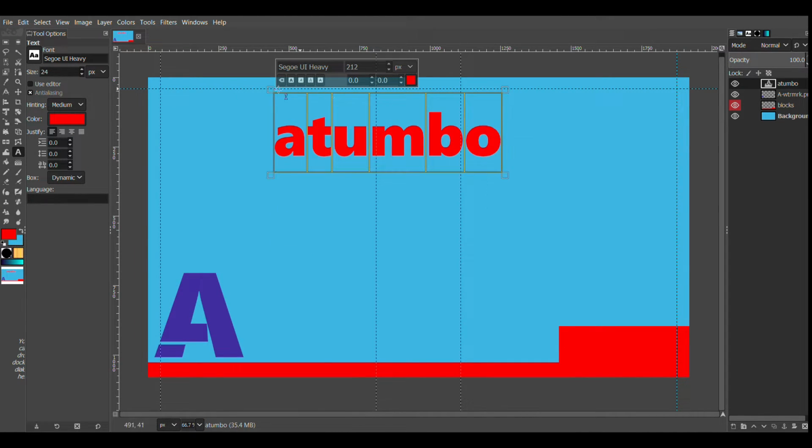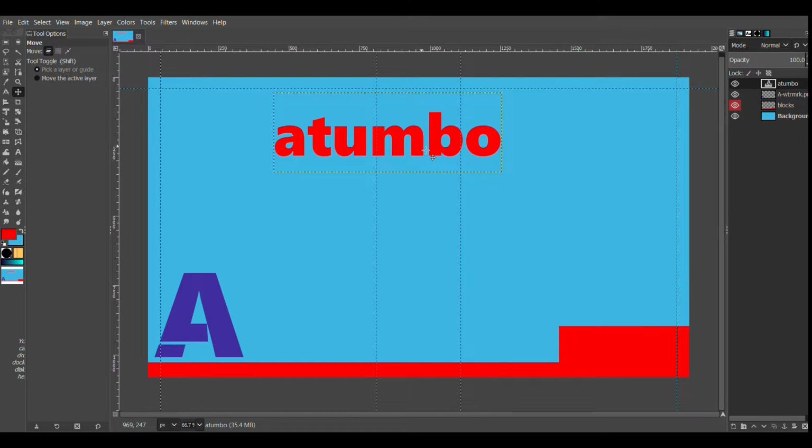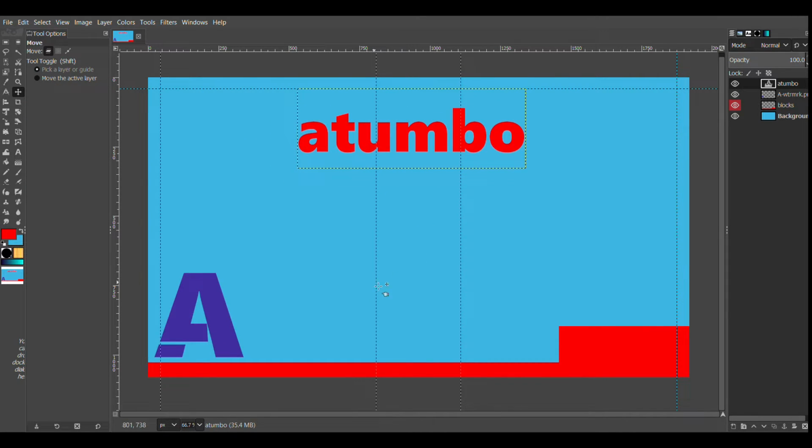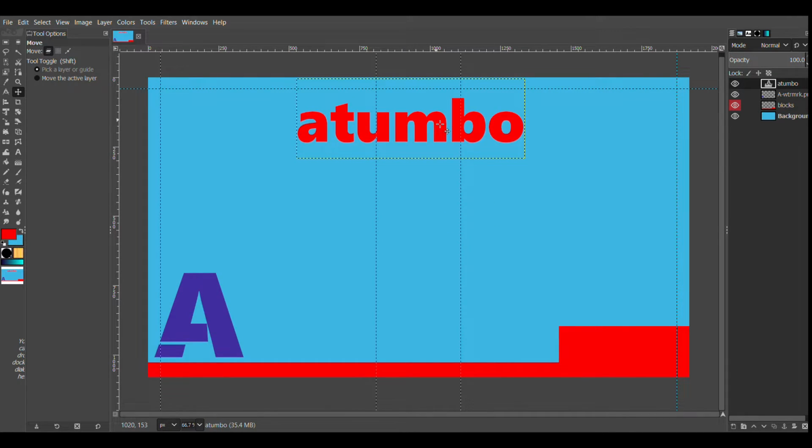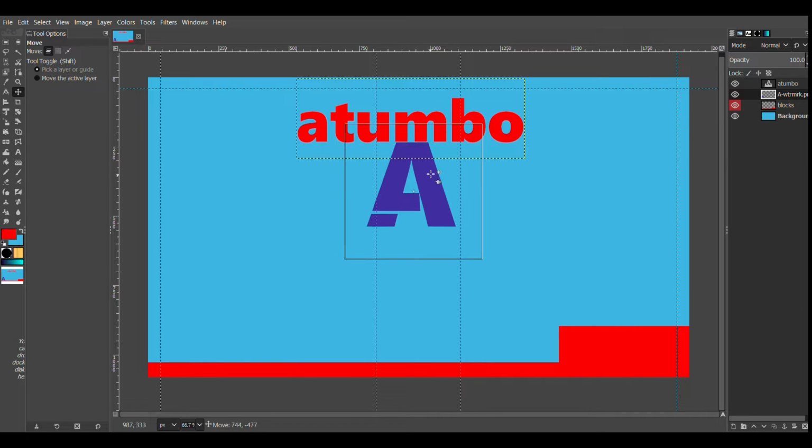So if I put Atumbo in the center here, if I'm going to add an image, this image should be below the word Atumbo to make it visible, okay? Or if you're gonna stylize it, do not cover the entire thing completely. Let's say, for example, you wanted to put like the logo there. You do not want to stylize it too much that the logo completely covers it.